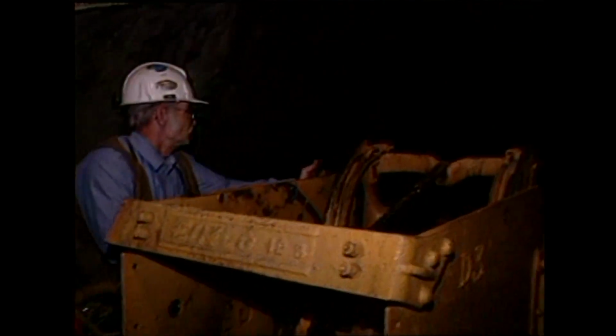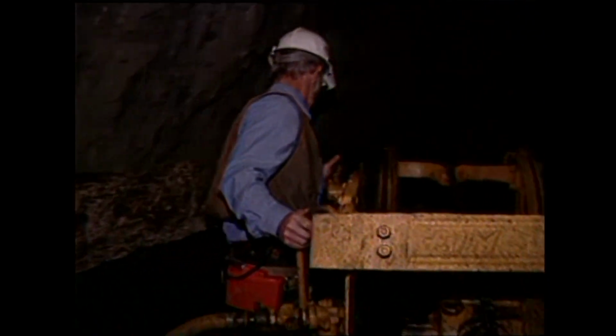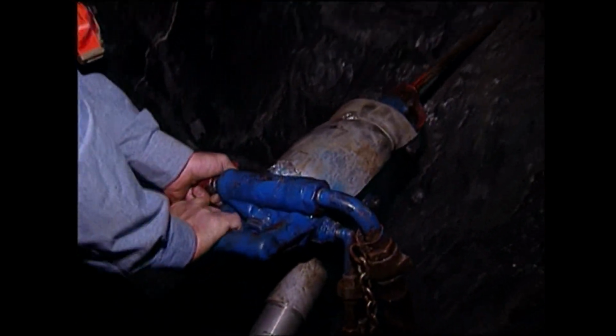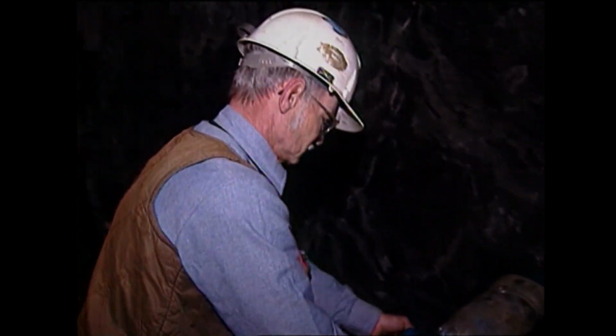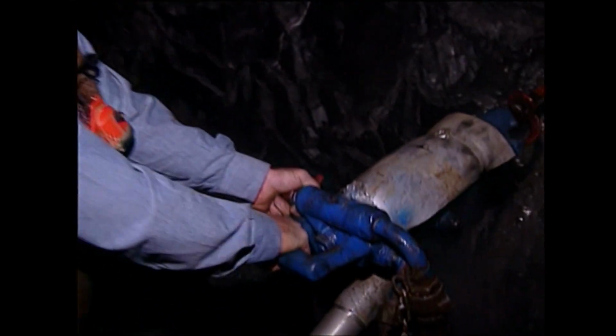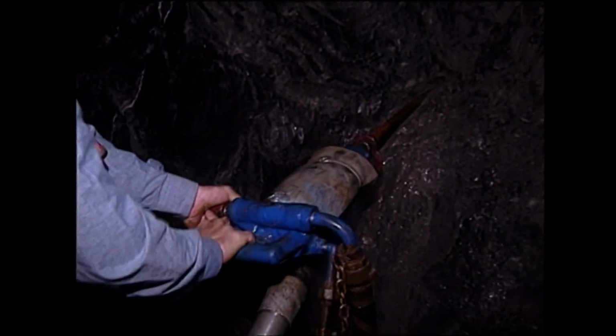You can see the pride in George's eyes when he talks about it, and as he wheels around this 8-ton mucking machine. This is the most dangerous piece of equipment in the mine. If there was such a thing as a widowmaker, this machine would have that name, widowmaker. But all machinery can be a widowmaker if it's misused. George hopes people will want to hear his stories of the old mining ways because he says for the most part they're over. And now he and others are building what they hope will be a gold mine, tourism.